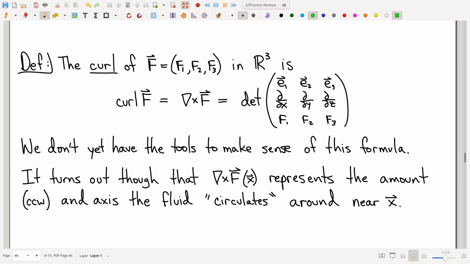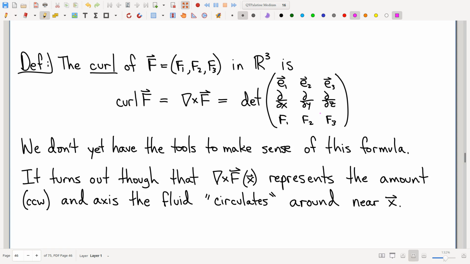So in particular, you compute this determinant by going across the top row. You start with that. You look at the corresponding submatrix. We would then take the y partial of F3 and subtract the z partial of F2. And that will give you the coefficient of E1, namely the first coordinate of your curl vector. So again, it's kind of like computing a determinant, it's just that now they're different kinds of objects.